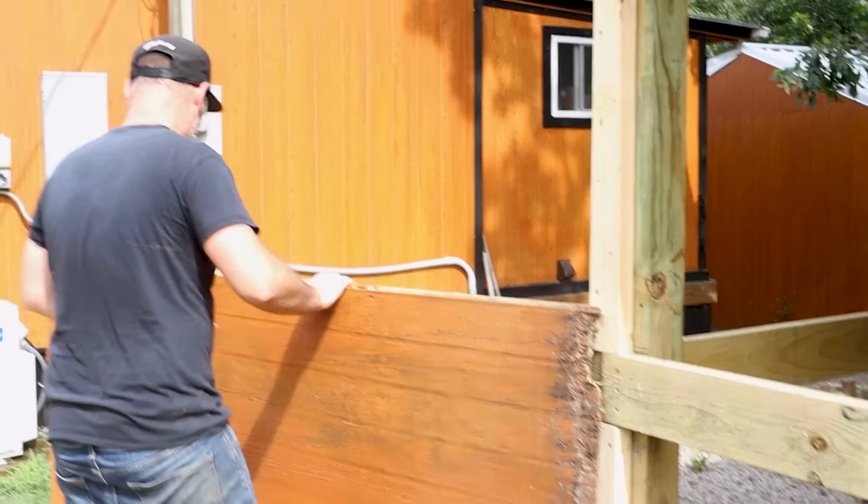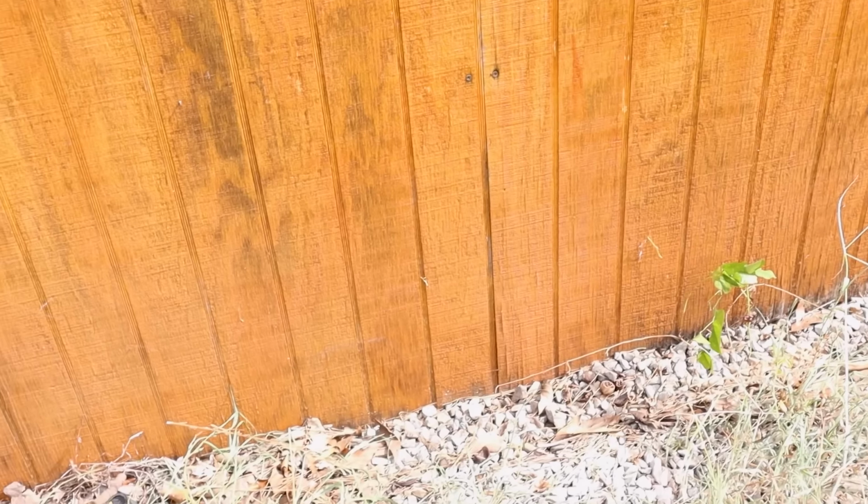We did kind of do a French drain thing right here. We dug a trench down and then put the rock on top. But like Anthony said, this siding is in the ground underneath all those rocks. So when it rains and we have a good downpour, all the water rushes down slope and hits the pole barn. A lot of times it will flow underneath, but a lot of times it just gets stuck back here. Plus you've got the rain coming off the roof on this side, so it just gets soaked, which we knew was going to happen. That's part of the reason we made sure to seal it and stain it, so it wouldn't rot right away.